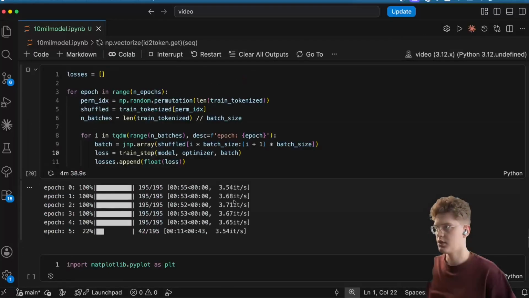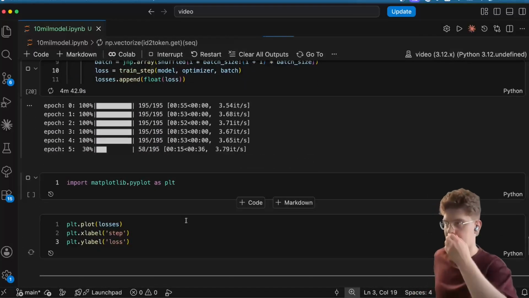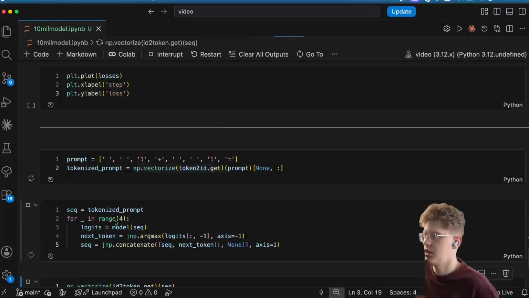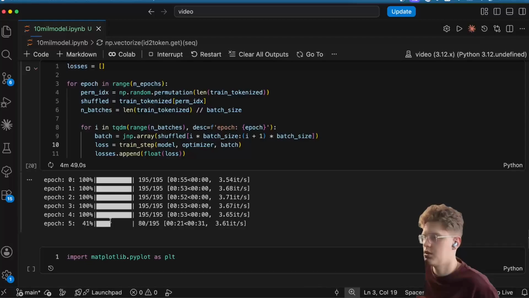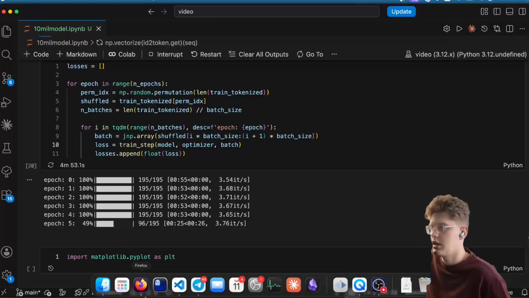Once this thing trains, and it's almost done already, we're going to get the sequence. While it trains, I actually want to discuss why I think this exercise is amazing.